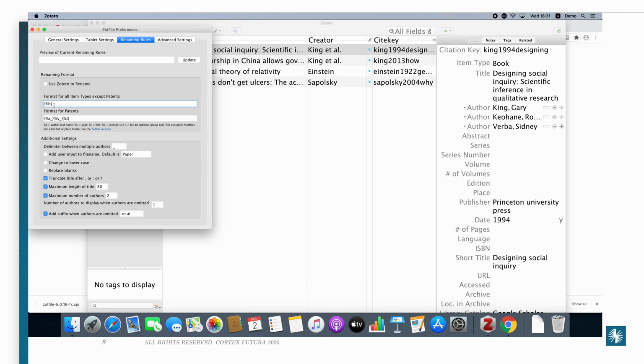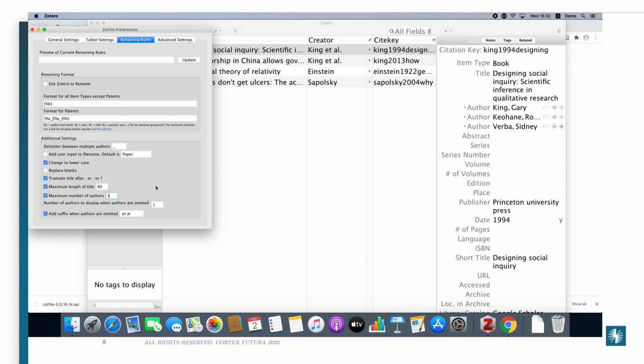So if you have BetterBibTeX installed, then Zotfile can use that as an argument and call the file a PDF for the Sapolsky thing, for example, Sapolsky 2004 how.pdf. And the additional settings here, again, these are my preferences.